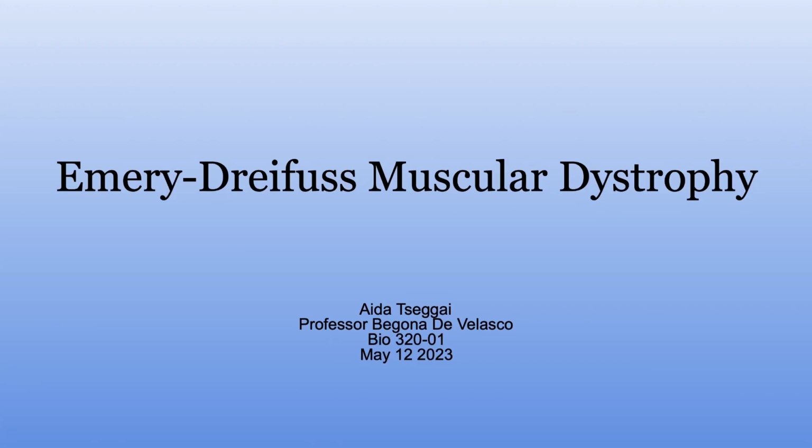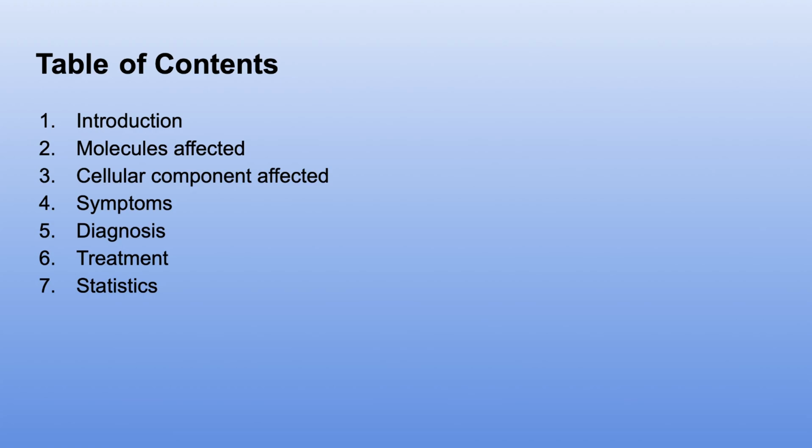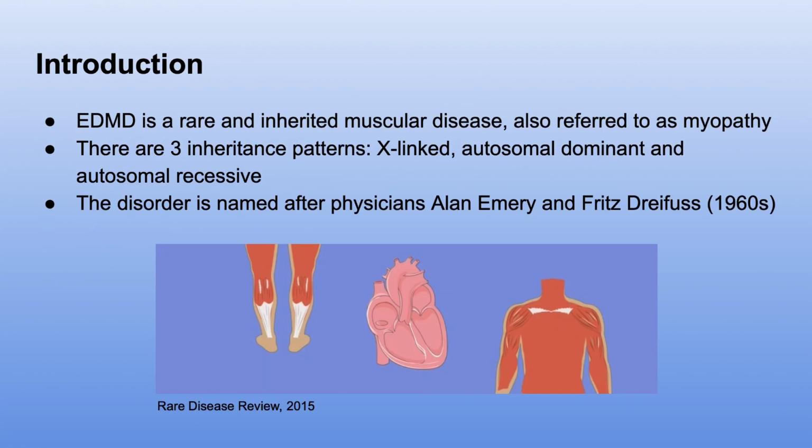My name is Ada Sagai, and I'm going to be talking about Emery-Dreifuss muscular dystrophy. I've included a table of contents. I'll first be discussing the introduction, then moving on to molecules affected, then the cellular component affected, symptoms, diagnosis, treatment, and statistics. So for the introduction, EDMD is a rare and inherited muscular disease, also referred to as myopathy.